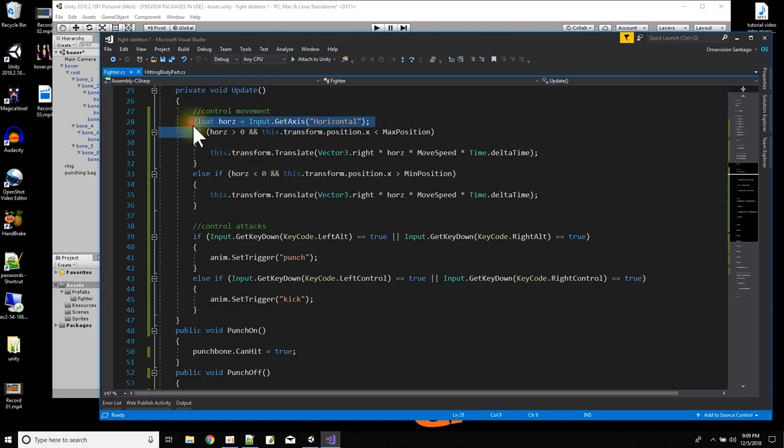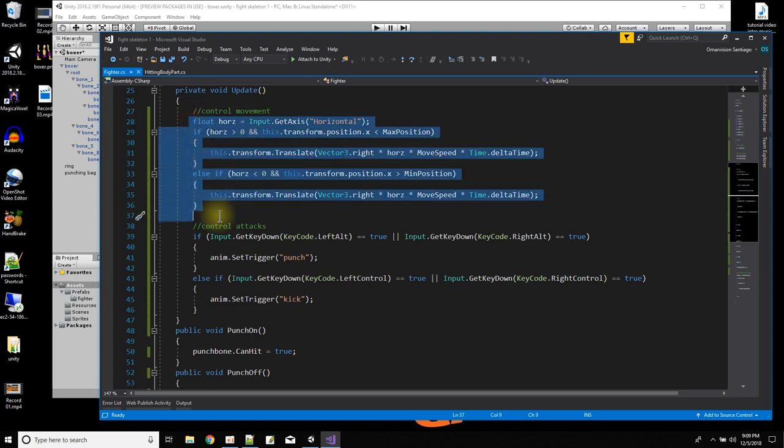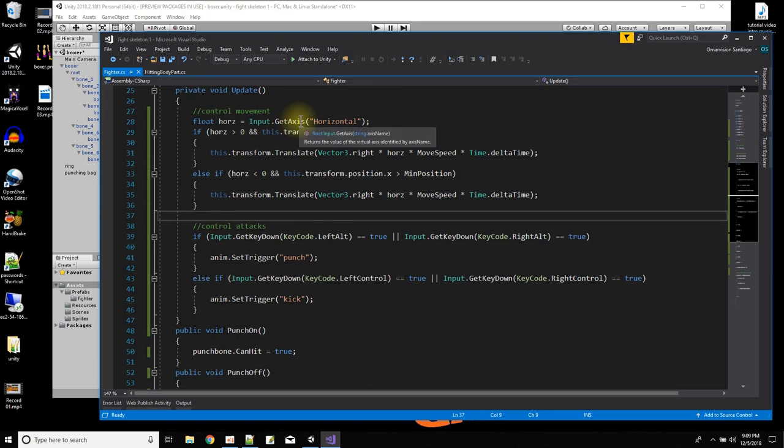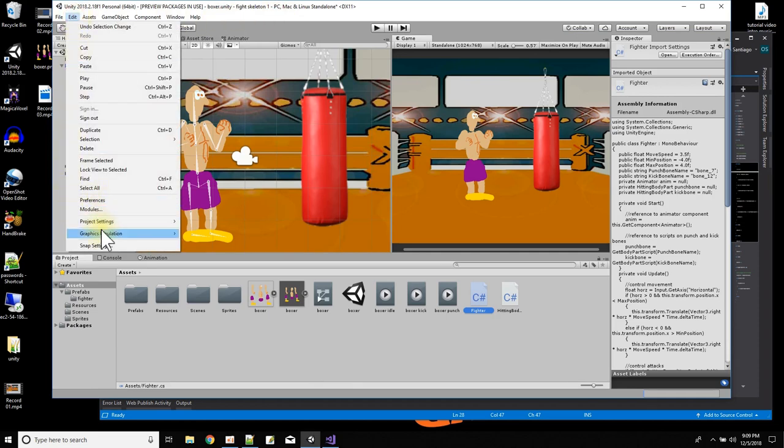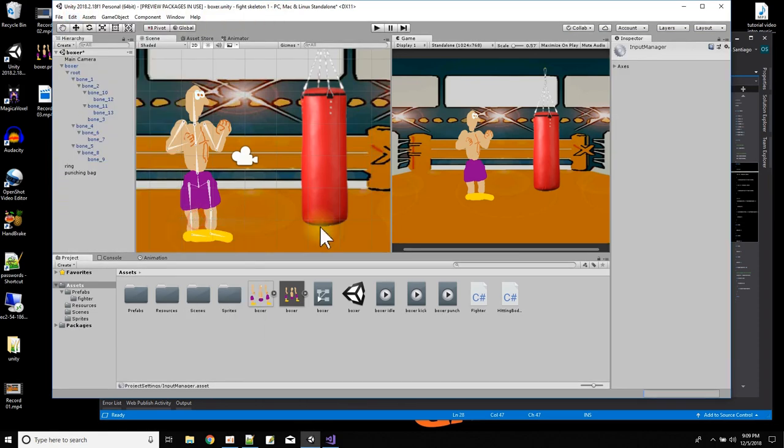And up here at the top, this is control for moving left and right. So I get the horizontal input from the horizontal axis. The horizontal word is coming from the input manager. So here is project settings, input, and here's the input manager, and there is a horizontal value.